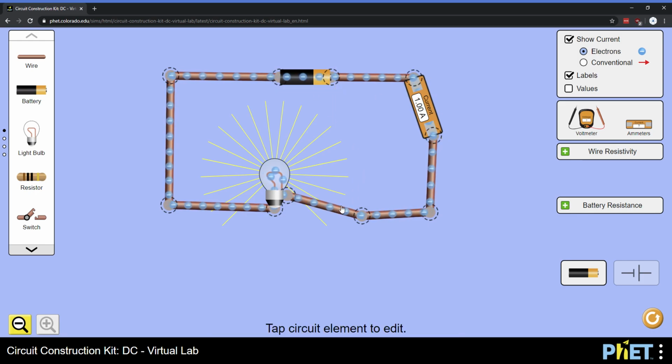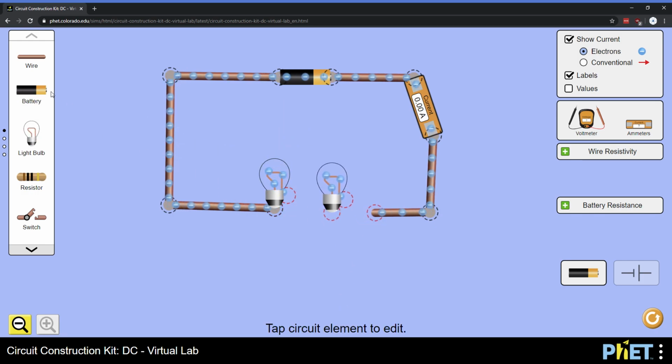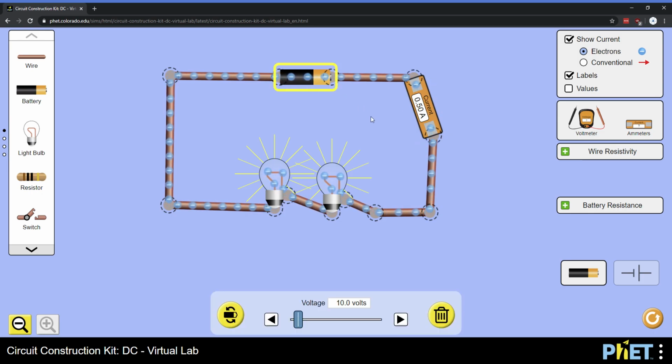And next thing we're going to do is go back to that idea from before and add a second bulb in, so hopefully you're able to do this. Little bit tricky, just make sure you go to the top there again, and here's the tricky one, bottom of the bulb, top of the bulb, yep, managed it. And what do we notice? The current, we're still on 10 volts, by the way.